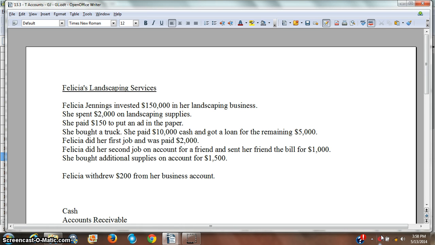Withdrawals. When you have a business that you own, you don't earn a salary. Nobody pays you except perhaps you yourself. And so if your business is making a profit, or even sometimes if it isn't, you can withdraw money from it. Take it out of the business checking and use it for yourself. Well, I'm going to show you how to do that in T accounts and also how to journalize that.